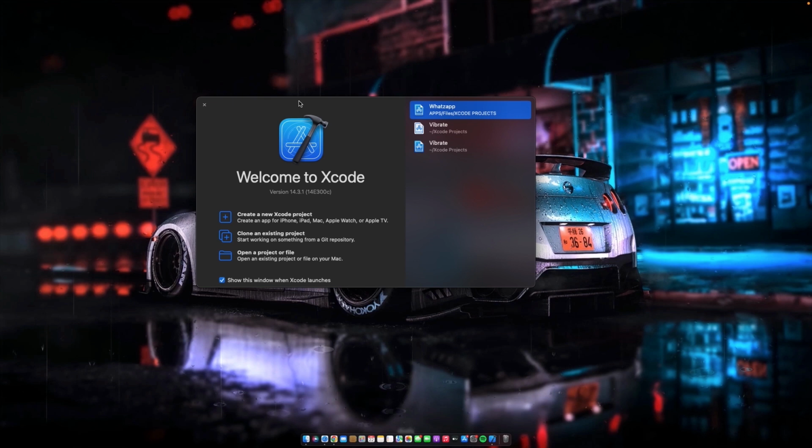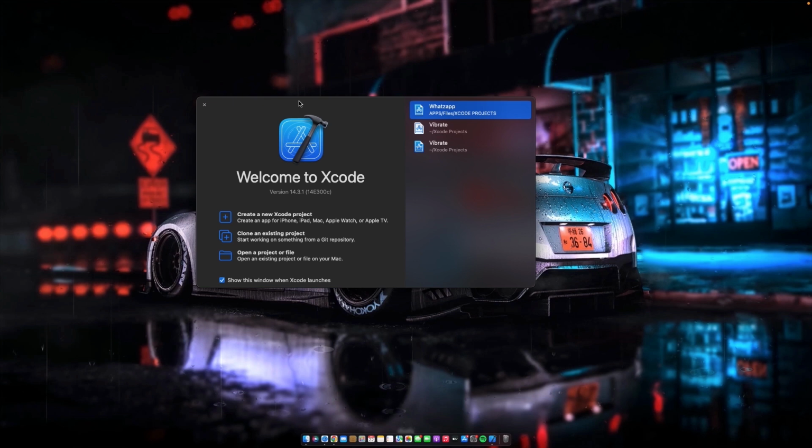So yeah, today we're actually going to see how to connect Xcode to Firebase, exactly the correct steps that you need to follow in order to get your Xcode project connected to Firebase. So why you need Firebase is because maybe you're creating an app that needs to store data. Most of the time it is better to store data on a cloud, right? So Firebase is for that, and it's easy to learn coding and database structures and all using Firebase. So let's get straight into the video and see how exactly you can connect Firebase to Xcode.